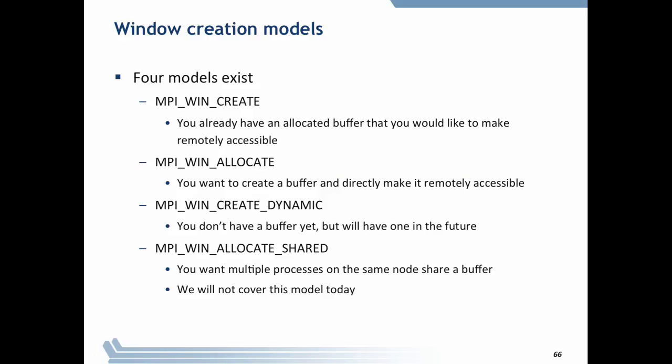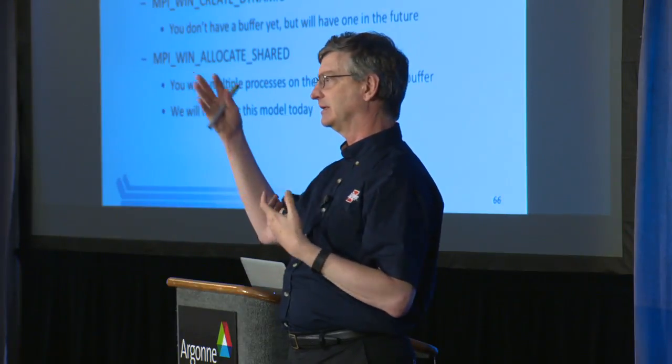Another thing that people wanted to do was say, well, I'd like to use this RMA stuff, but I don't know where all the data is when I would create the window. So I have some sort of dynamic data structure that I'm using, and I'm going to create in free memory. So there's a different kind of window object that essentially gives you a window object with no memory attached to it, but allows you to attach memory to it as a local operation in the MPI sense. What that means is it's not collective. Any process can call the routine to attach memory to the window object, and it doesn't have to synchronize so that all the processes are calling it. So you can allocate some memory and say, then attach this to this window.